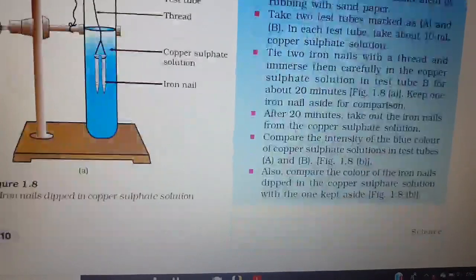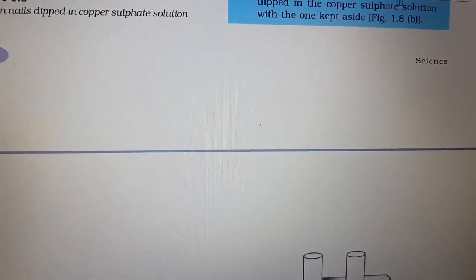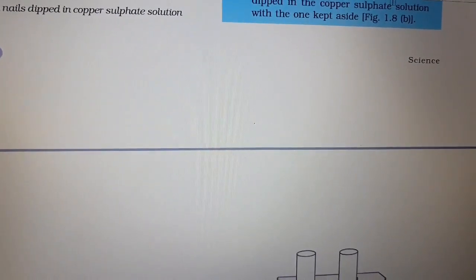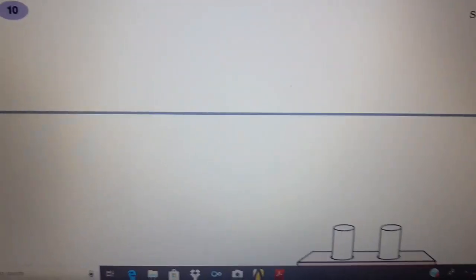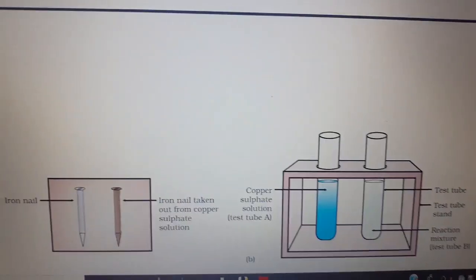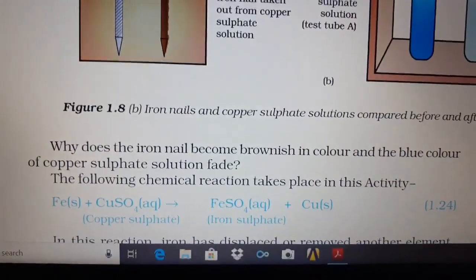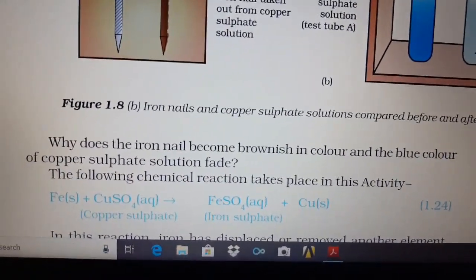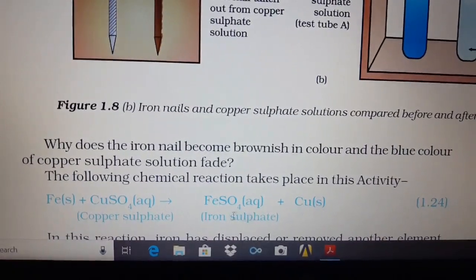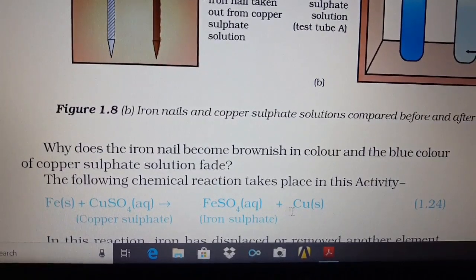So displacement reaction, this reaction as usual, if you want to understand any type of reaction, just go to the types of examples associated with that particular reaction. For example, here one reaction is given, that iron is made to react with copper sulfate and it is forming FeSO4 and copper. So actually this is a type of displacement.